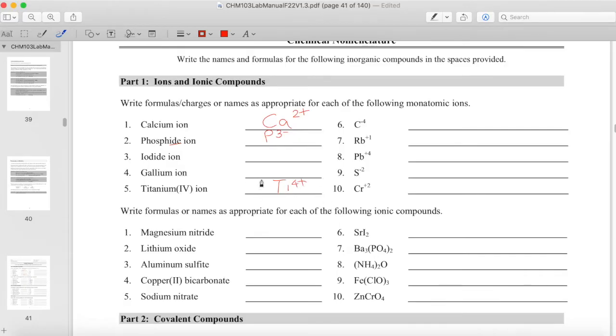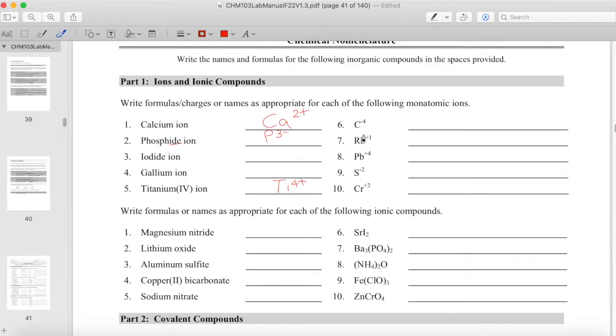There are a few exceptions to this rule. There are some transition metals and p-block metals that do have fixed charges. Gallium's actually one of them. You may not have to really memorize gallium; I feel that's not a very common one. I think more common ones are zinc, aluminium or silver. Aluminium tends to have a plus 3 charge, zinc tends to have a plus 2 charge, and silver is plus 1. So you don't really need Roman numerals for those elements. You kind of have to memorize what their charges are.